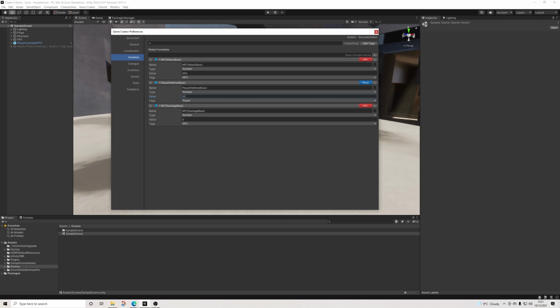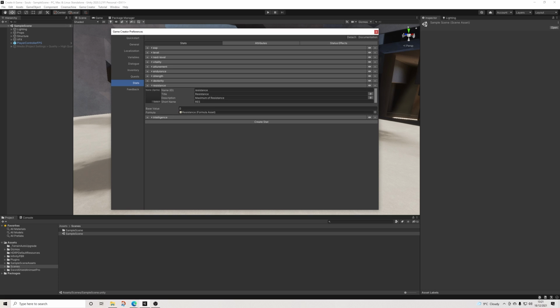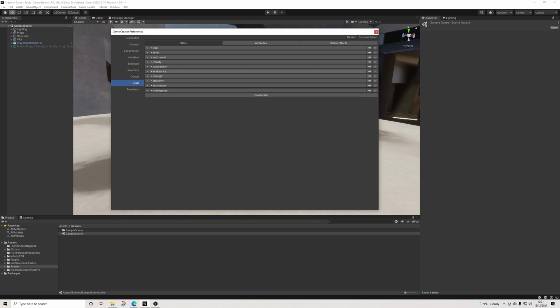Now, to make things more interesting, we don't actually need to define this at all. So this value is going to be defined by our stats. Now, because we didn't set that yet, let's do that first. So resistance, and I'm going to do a base value here of 30. And the value you choose here, that's completely up to you. In a bit, I will explain the actual impact of this.